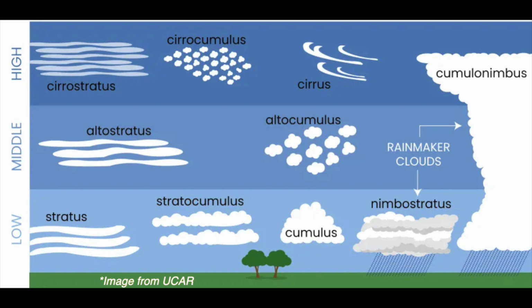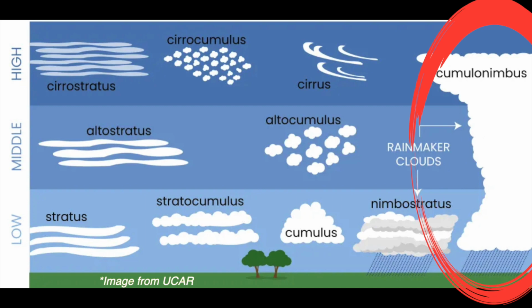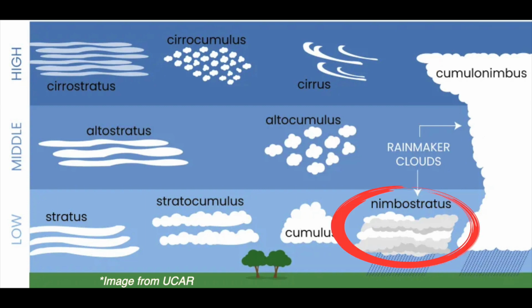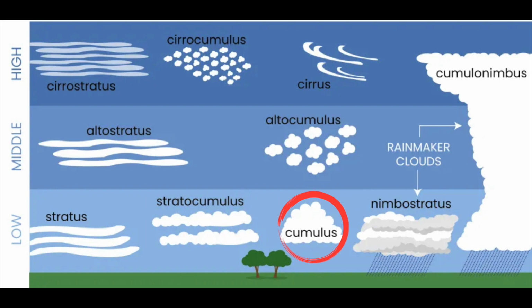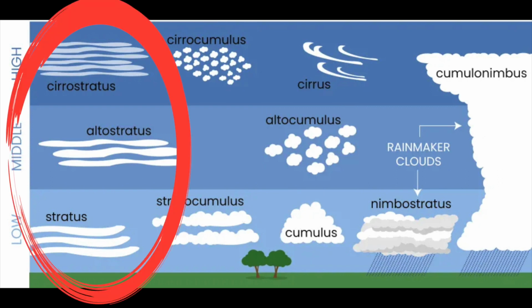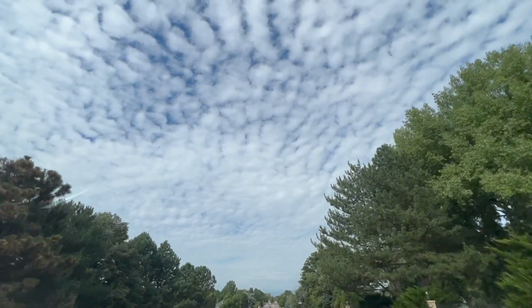After you've figured out their form, the next thing you need to look at is how high in the sky they are and if they're raining. A puffy cumulus cloud that's raining is then called cumulonimbus, and then the stratus cloud that's raining is a nimbostratus. Then you take a cumulus cloud and you move it higher, it becomes altocumulus, and even higher in the sky it's cirrocumulus. And then it's the same thing with the stratus clouds. And after that, the only thing you have left are the stratocumulus clouds.